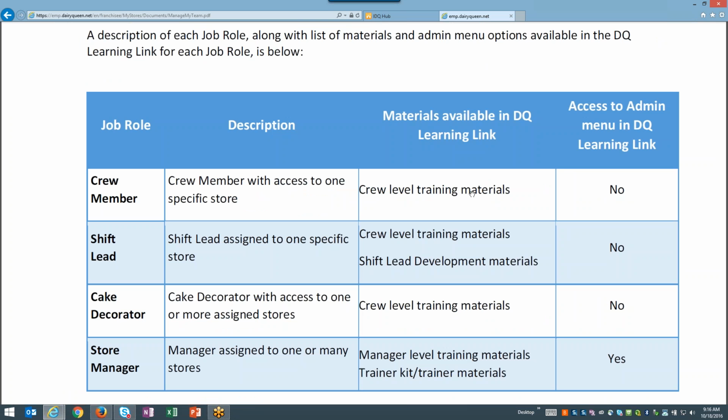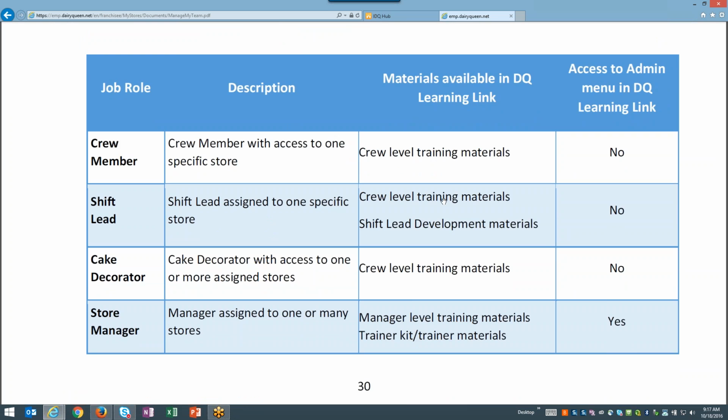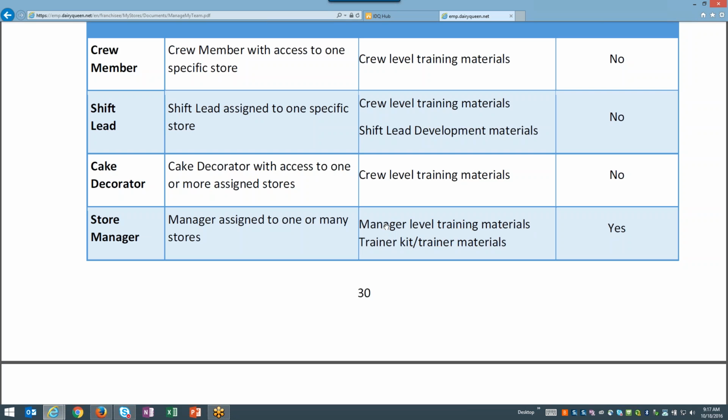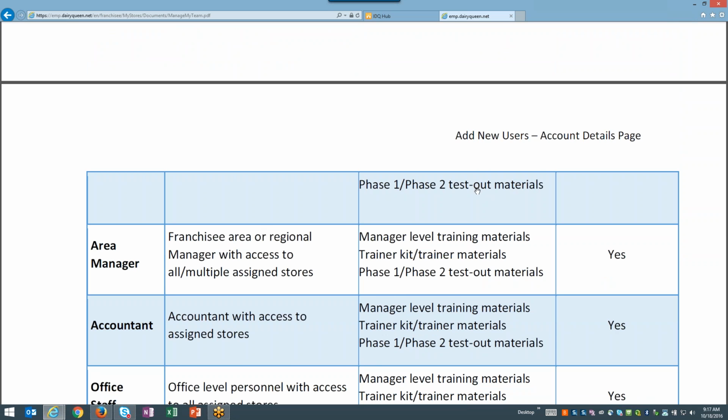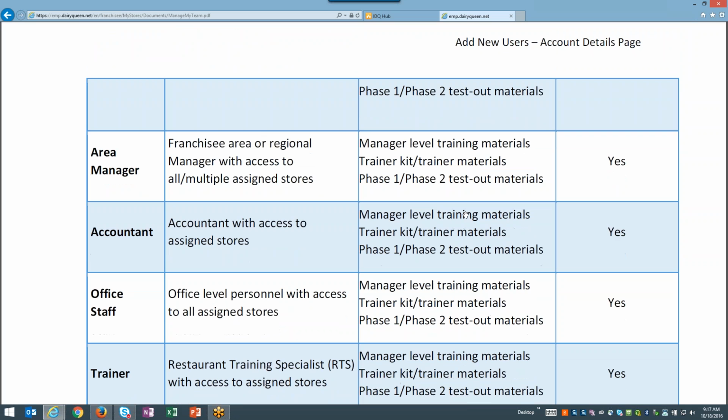So that would be like the crew food safety, master course, orientation. Shift lead will see the crew level training materials plus the shift lead development materials. If you assign them to the store manager, they see manager level, the trainer kits and the trainer materials, and then they see the phase 1, phase 2 test out materials. So this is in that user guide, but if you need something more detailed, I can certainly provide that.